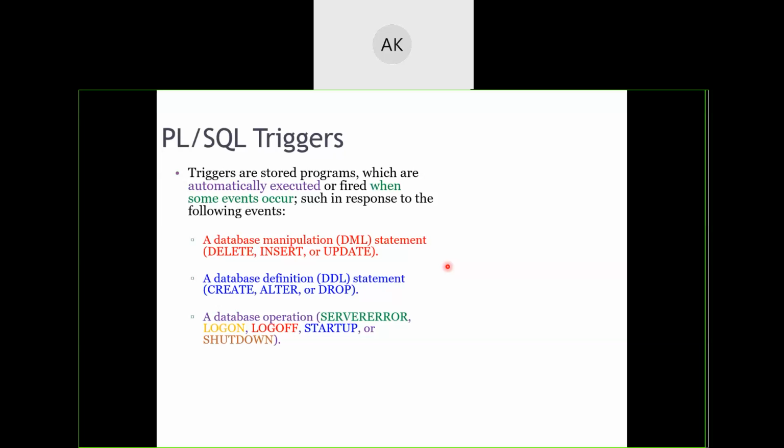For these occurrences, you can write a trigger. Okay. So triggers could be defined on the table or view or schema or a database as a whole with which the event is associated.